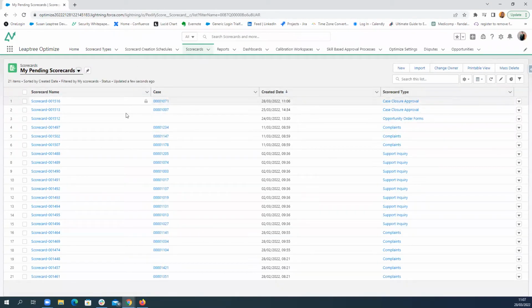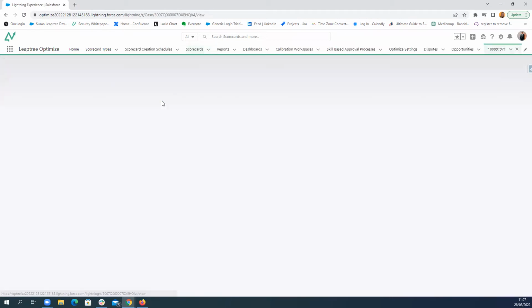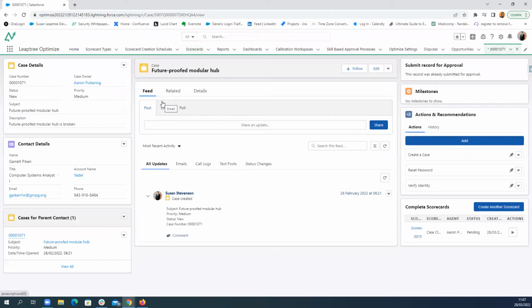If you had omni-channel configured, it would be able to pop up so that in real time your quality analyst will know that this work item is pending and needs to be done in order for Aaron to continue moving on with his work. That is our recommended approach, that you would configure omni-channel so that the scorecard then automatically pops up for the QA evaluator.